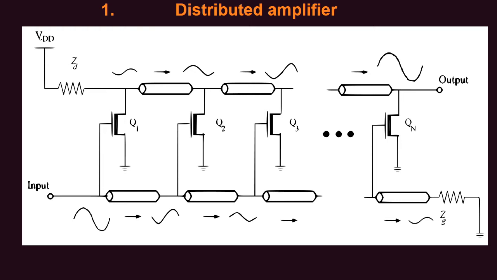The capacitance C is provided by the equivalent parasitic capacitance of those transistors. In other words, we are able to establish an artificial transmission line using transmission line sections along with the transistors. At the bottom we feed the input at the gate of the amplifier, and at the top we get the output at the drain line. As we can see in the figure, half of the output will move to the right and half to the left toward the termination resistance ZD, which is usually equal to 50 ohms. The problem is we want as much power as possible to go to the right, but this is not possible, and this is one of the major limitations of the distributed amplifier — it has lower efficiency.